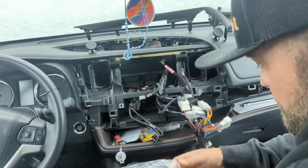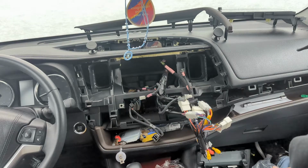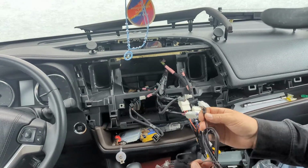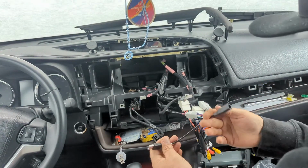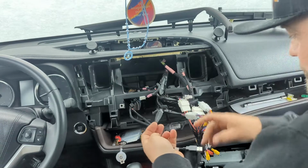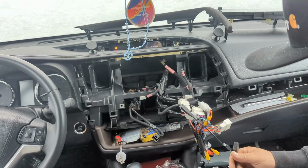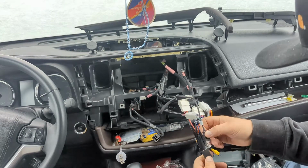There's a microphone. Couple extra clips in there. This is just a 3.5 jack. Let's plug in. Here's a USB converter. So this one is this gray one, I think. That goes to that. Then they gave us a USB cable, which I don't need. Could just plug this into that. Okay. So this would go to this.